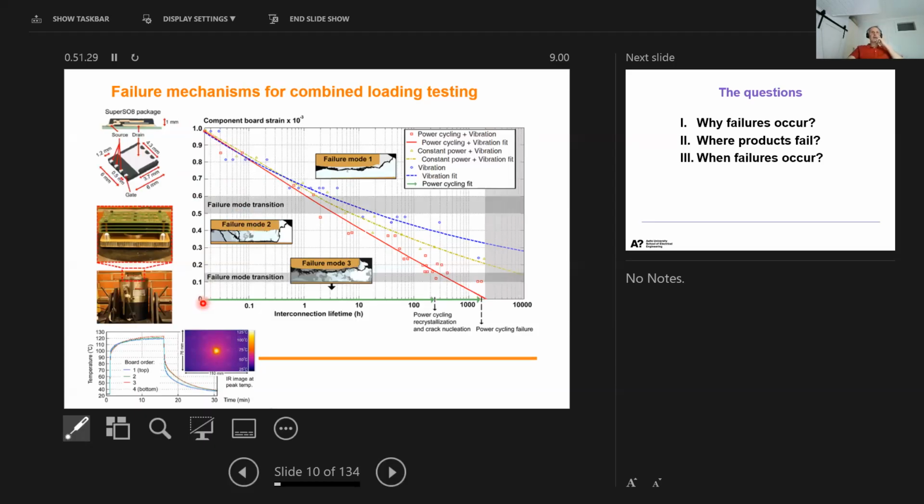So if we think just pure vibration, the blue dots are experimental points, and the blue curve is the experimental fit. While increasing the bending amplitude, increasing the strain in the board, you decrease the lifetime, as a function following this blue curve. So when you are close to this 1% strain, you need only very small testing time. So this is 0.1 hour.